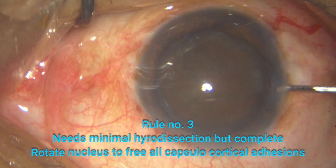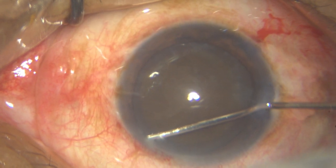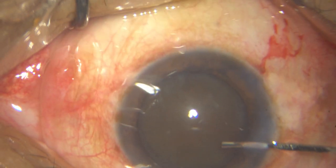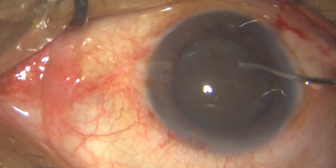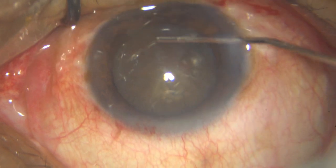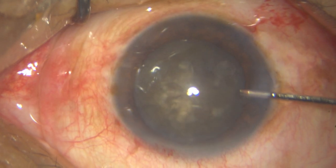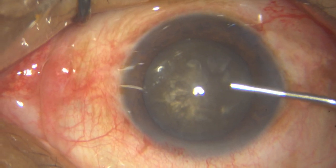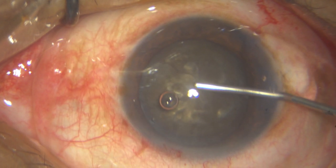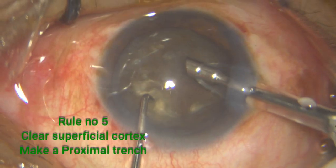So once I have done my rhexis, the next rule is you need to do an adequate, but very minimal hydrodissection in these cases. But once you have done the hydrodissection, you look for that forward movement, decompress, and make sure you rotate that nucleus either with your dialer or with the same hydrodissection tip. Doesn't matter, but rotate it adequately so that you separate all the capsulocortical adhesions. And always use the soft shell technique. Use both dispersive and cohesive OVD, and the idea is to protect the endothelium.